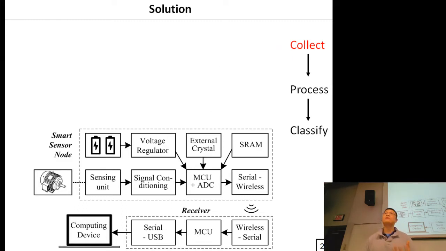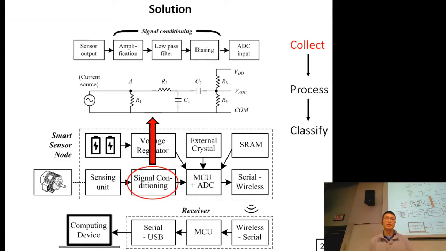So one of the many aspects of the design is shown in the signal conditioning, as we see here. It is at least one of the critical aspects to make this smart sensor solution actually work. It involves the sensor output, which in my case is a current source, essentially, and I have to feed it into a resistor that amplifies the signal and generates a voltage at this point, going through a low-pass filter because I don't want those high-frequency noise, and some biasing because it's a battery-powered system and it needs to stay above 0 volts at all times.